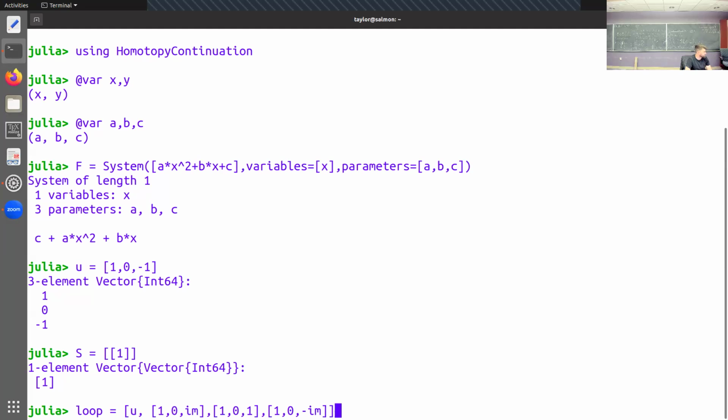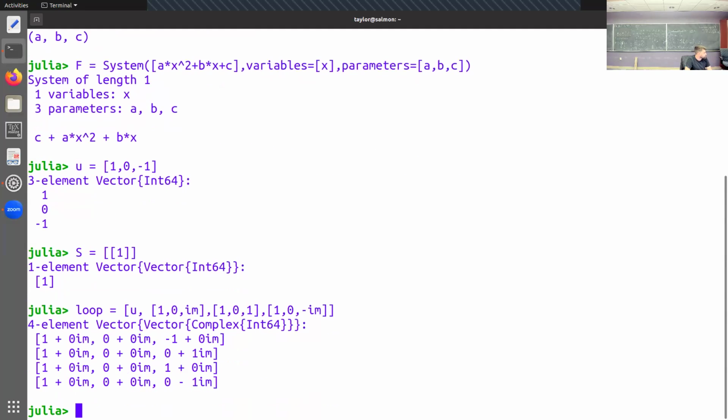And then this essentially is defining a quadrilateral where I go from a straight line from u to 1, 0, I to 1, 0, 1 to 1, 0, negative I. And I promise that this represents a non-trivial element of the fundamental group. I'm going around the discriminant, in other words. Oh, yeah. Sorry, going around the exceptional set.